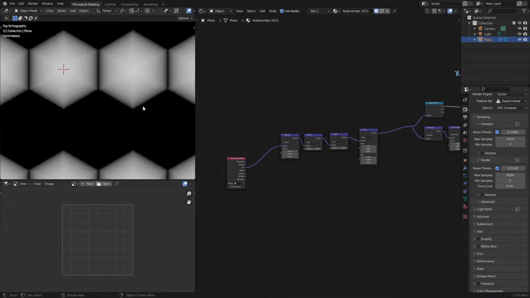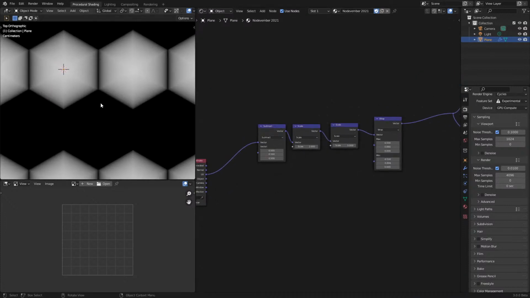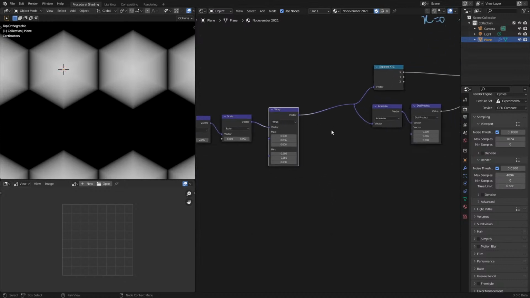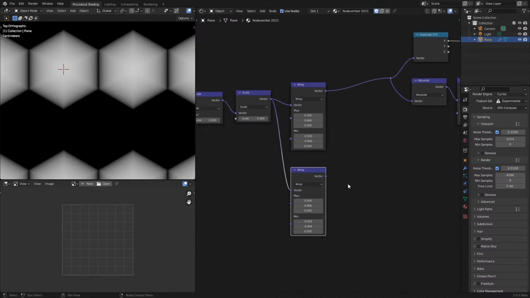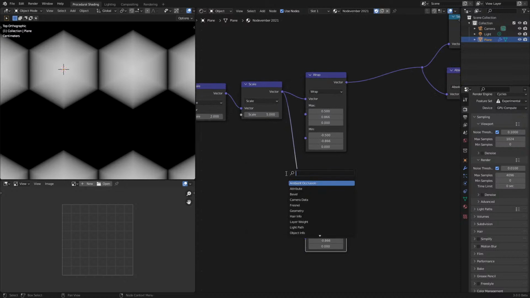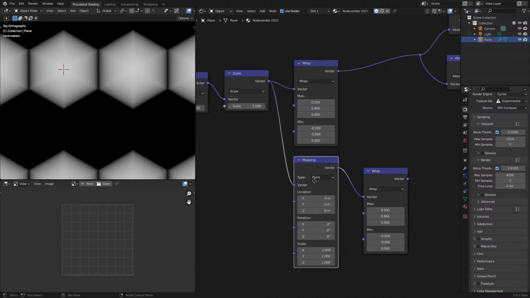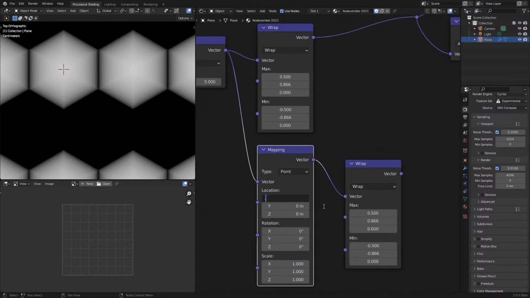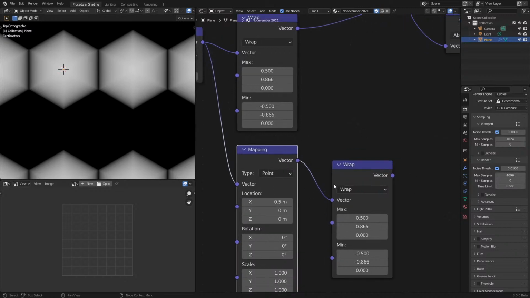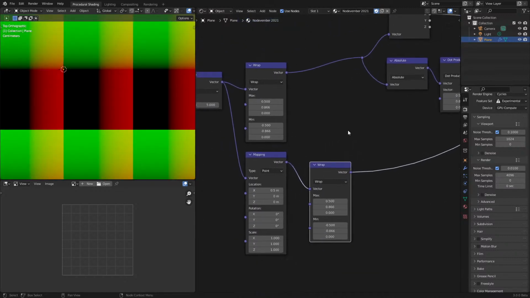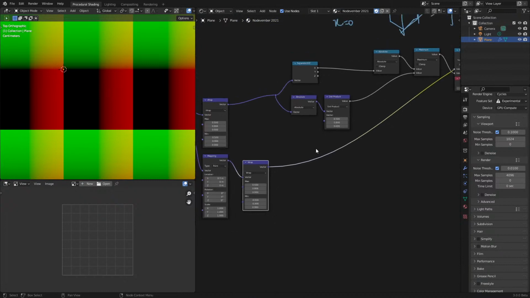This is exactly along the x-axis. The x-axis offset is just 0.5. So all you have to do is just Control Shift D this and translate this. You can use a mapping node to just move it by 0.5 along the x-axis.